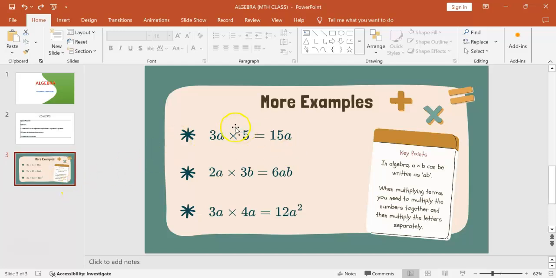Okay, so that is the rule of thumb when it comes to multiplication and division. Just look at the things here, right? 3a times 5 will give you 15a. Do you understand? Okay, 2a times 3b will give you what? 6ab. Then 3a times 4a will give you what? 12a squared. The thing is that they multiply together, whether the alphabets look alike or not, they don't care. In fact, I want you to pause this video, take a look at this, read it, digest it, and understand it. See you in the next video.